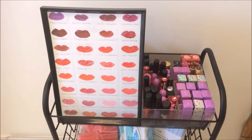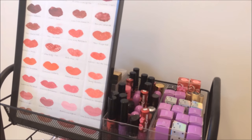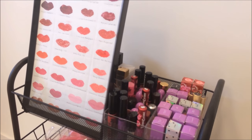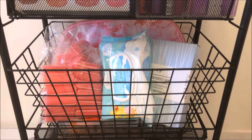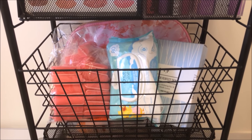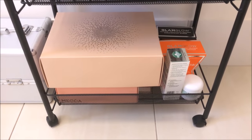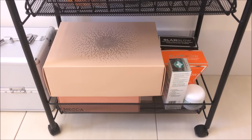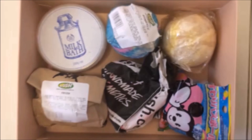And then here is this black trolley — I got it from Kmart. On the top shelf I keep my lipsticks and there are more behind the frame there. On the shelf below that I keep a couple of random things: foam rollers, baby wipes, and just a couple of boxes and toiletry bags. On the bottom shelf I keep some face masks on the right, and on the left are some cardboard Mecca boxes which I hold onto for storage. Inside those I keep my bath bombs, and I'm actually running low so I need to get a couple more soon.